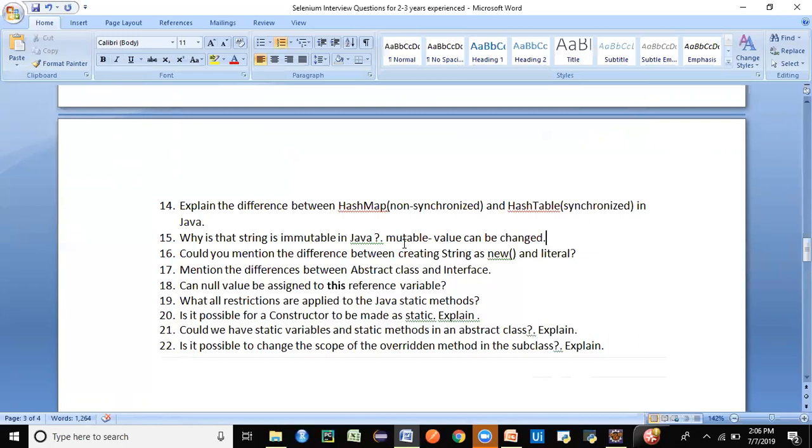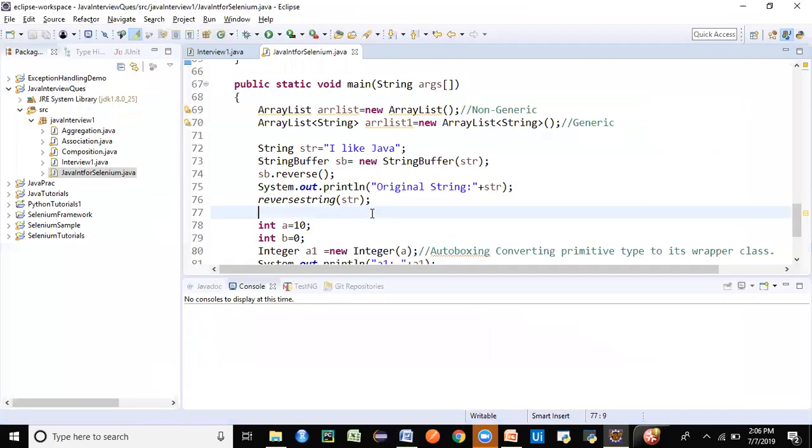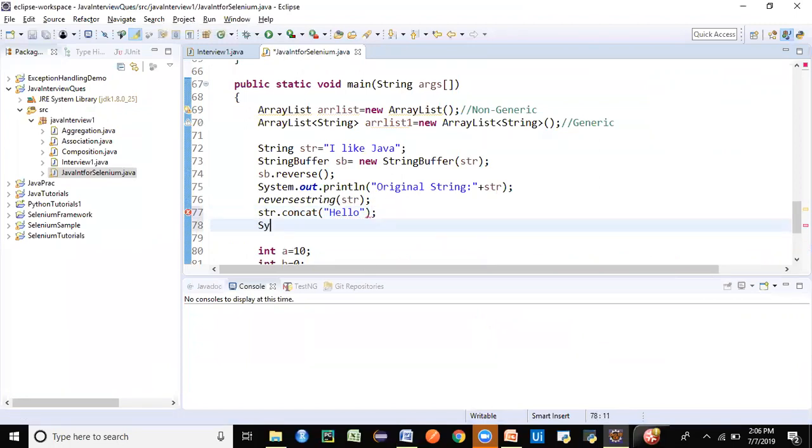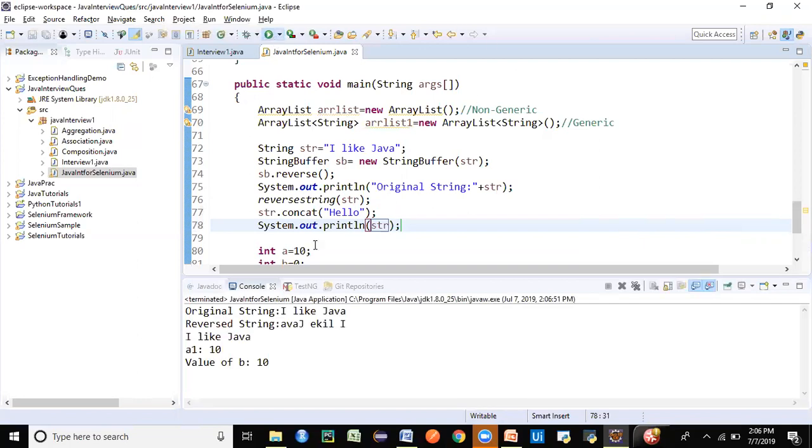So if you were changing the value of a string object, like if you're concatenating something, let's say str.concat hello, and if you were to just print str now, so if I just run this particular program, so where is str?